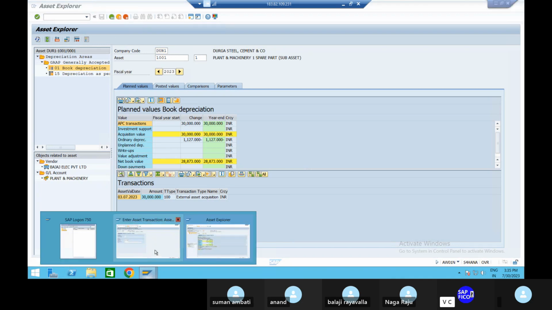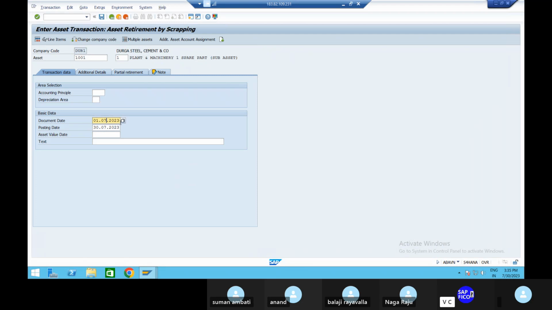Yes, 01.09.2023. So we are doing the asset retirement by scrapping.